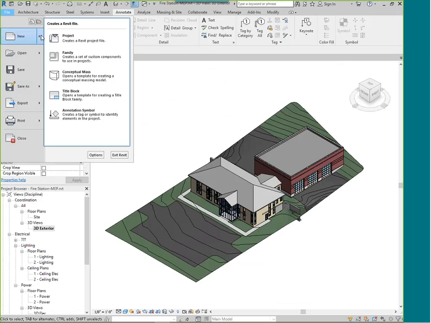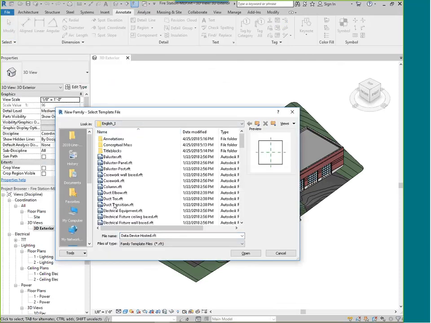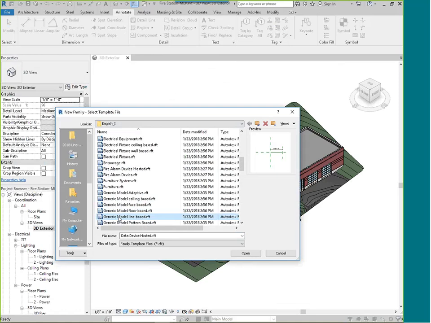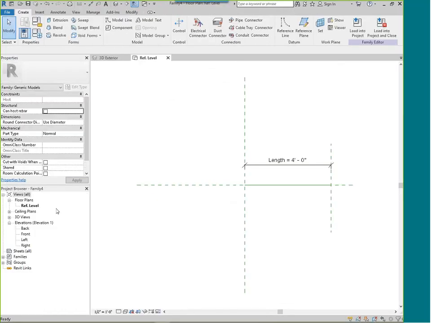Since I already have a file up, I wanted to create a new family, so I'm going to my File menu, New Family. Another way to do it. Same things happening. And I'm going to go to my generic model. There it is, LineBased. Open. And I'm ready to go ahead and assign what I needed to do here.